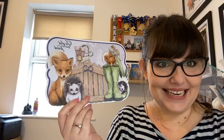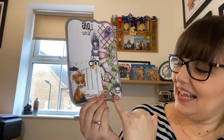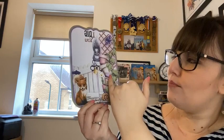Garden Safari is the collection that launched back in May, where we've taken our inspiration from. Let me just grab another one. Oh, this is fabulous. Here they are, all three of them hiding out. Again, creating that story on the front of your card. You've got the little hedgehog here, tucked behind the trailing leaves. You've then got the little fox sitting proud off to one side. Again, you've got that gate combination. You've got a few of the pots in the background. You've got the squirrel sitting on the fence. If you too want to be creating the whole look, you will need the Garden Safari collection.